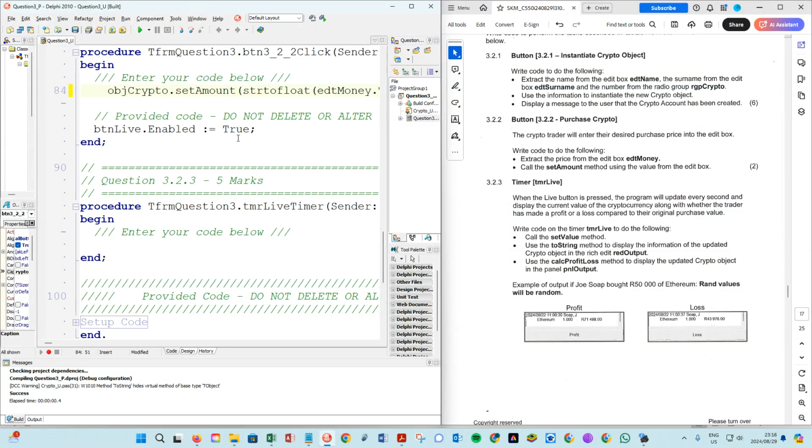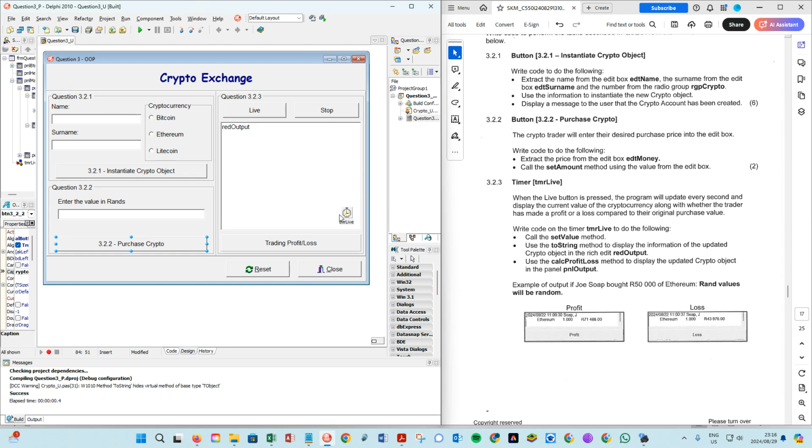And then there's one last question where we have to write code on the timer over here. When the live button is pressed, we have to do the following code on the timer.